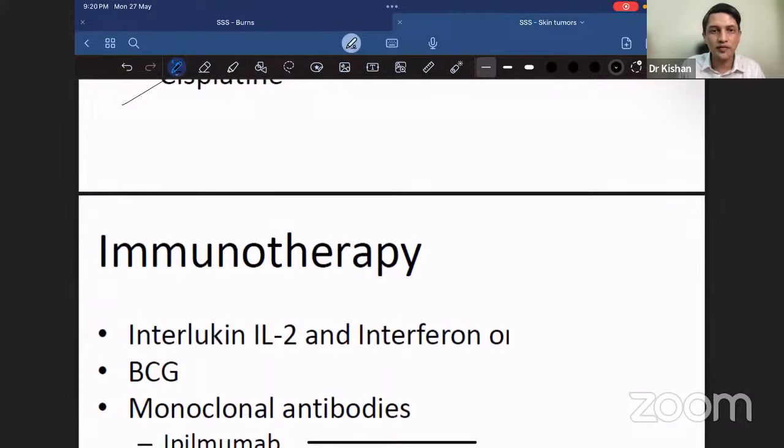Someone please unmute yourself and answer me. Why is there a Virchow's node, or what is the sign called, or why is it like that? Why not right supraclavicular? Why only left supraclavicular? Come on, we have so many students. I want one or two to unmute themselves and answer, or else I will do it myself.